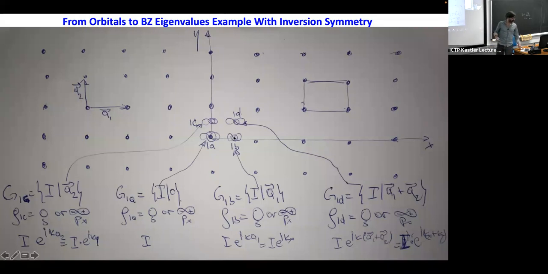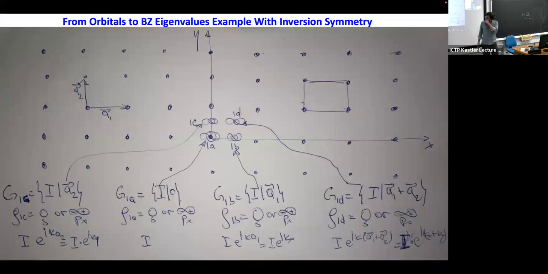However, if I have an atom or an orbital at the mid-bond, it is invariant under not inversion, but inversion times the translation in the X direction. When you Fourier transform that, you can again put s or p orbitals in real space, which have eigenvalue plus or minus one under this symmetry. But when you Fourier transform this, which is the induction, real space and then Fourier transforming, you get the phase factor e to the ikx, which means that your inversion eigenvalues change between the kx equals zero and kx equals pi points. Same thing for all the other positions.